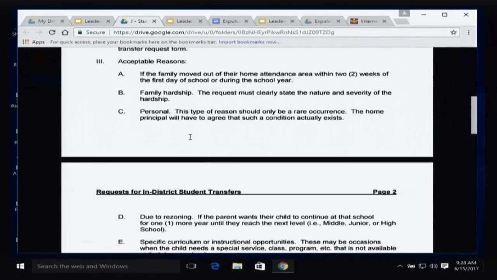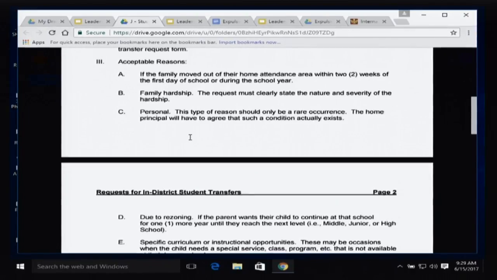These are hard because every time the parent thinks that they're very sensitive and very personal issues, but I'll give you an example, and we're going to talk about some specific examples in a minute. Say I get a transfer form that says my child has been bullied at this school, we want them to go to this school. Okay, my first question is, does the principal of the school that you're attending know about it? A lot of times that answer is no. You know, what has been done?